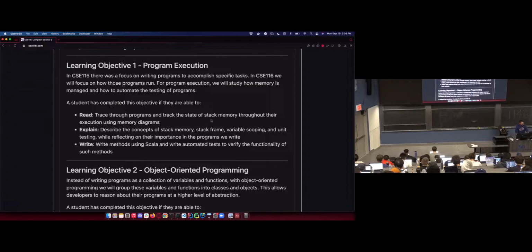I don't put heap here, but there is a quiz question where there is an array, just like on the sample quiz, which goes on the heap. I'm not assessing your understanding of the heap at all. So when you get your quiz handout, the question that has an array on it will have a sample memory diagram already started for you that has this array already on the heap and a reference to that array on the stack. I'm not assessing your understanding of heap. Don't worry about the heap. I got you covered on the heap.